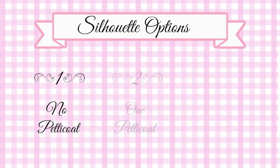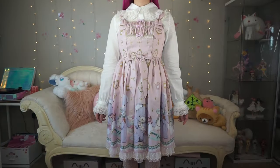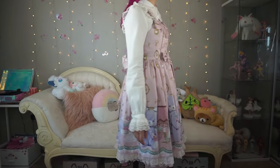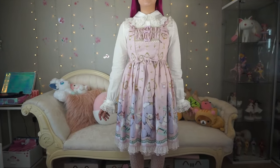In this section we will look at the silhouette options for this dress. I will feature three different looks: one with no petticoat, the second with one petticoat, and the third with two. The common lolita silhouette does usually feature at least one petticoat under a dress, but just for your reference here it is completely by itself.